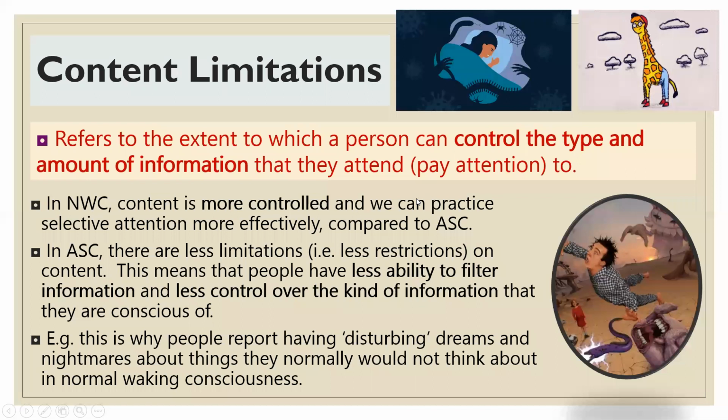Okay, so the next thing is content limitations. As you move from a normal waking conscious state to an altered state of consciousness, what we see is that there are limitations. Content limitations basically means restrictions, yeah? So content limitations means that there are restrictions on content with reference to what altered state of consciousness we are going through. When we are awake and alert, we are less likely to experience weird content coming into our head.